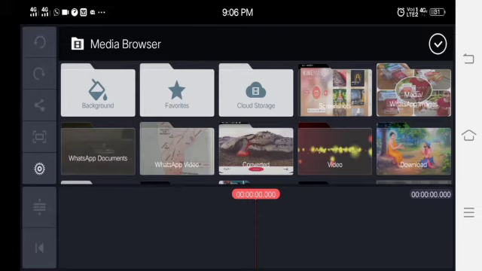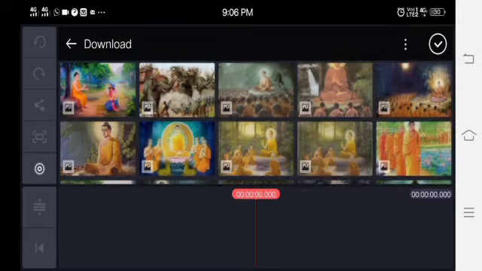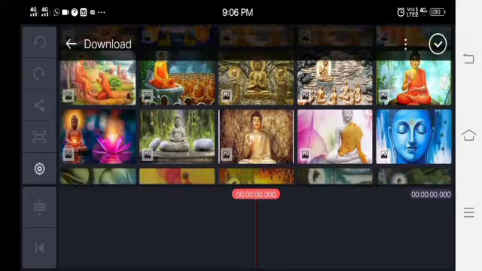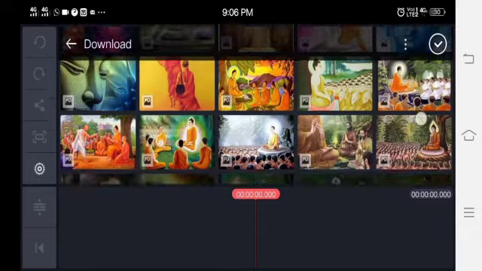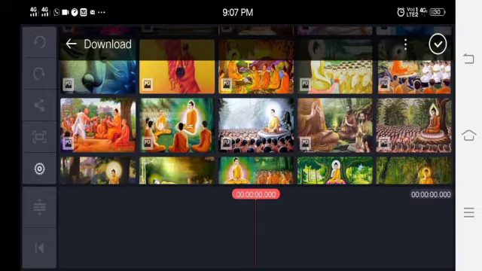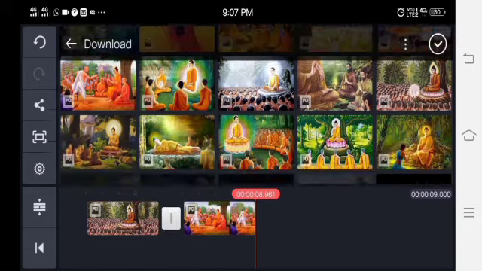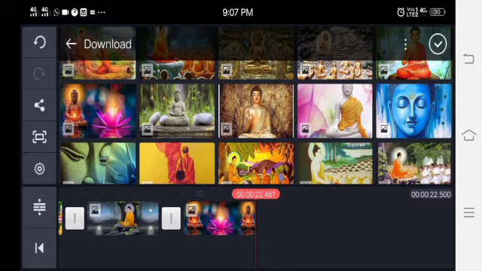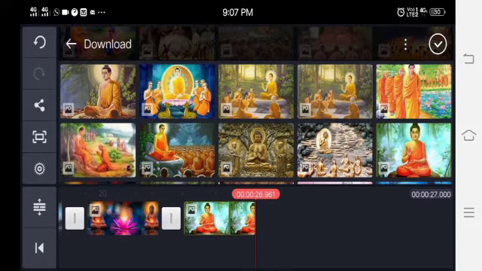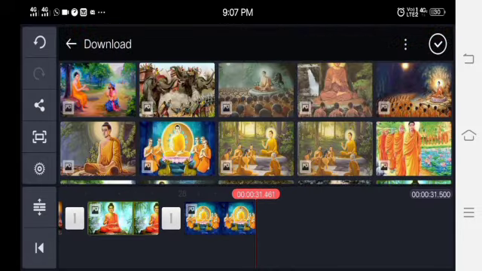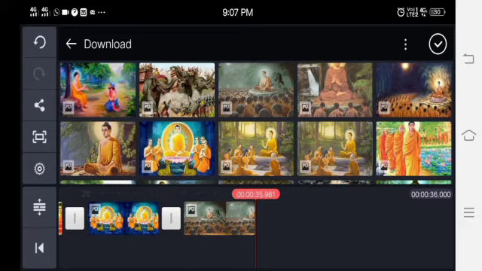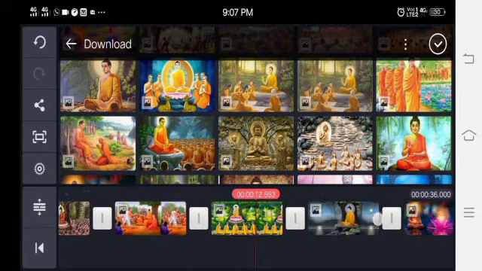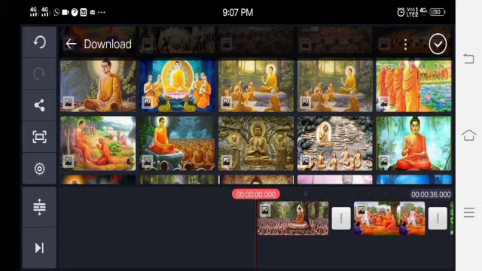According to our video, we need to pre-download some photos. These are already downloaded. Here I'll go to download. According to your speech, your documentary and your content, you need to download these photos in advance. After that, you can add them in this timeline. You can add all these videos, and if these are images, you can add these images. Here I have added all these images. So in this timeline you can add images and videos.